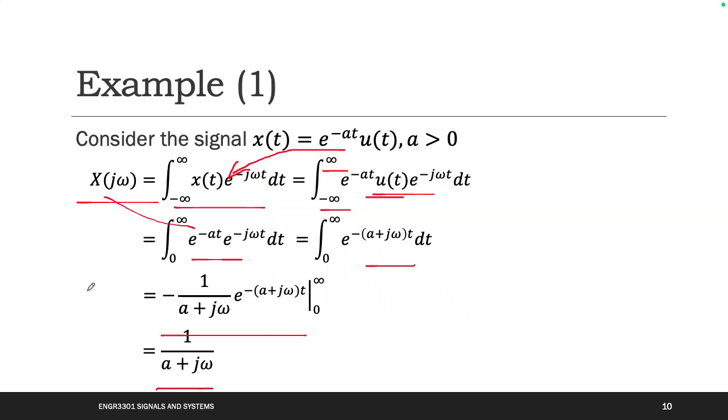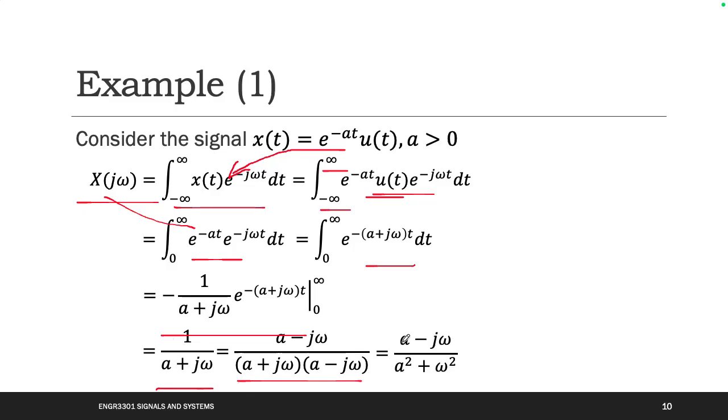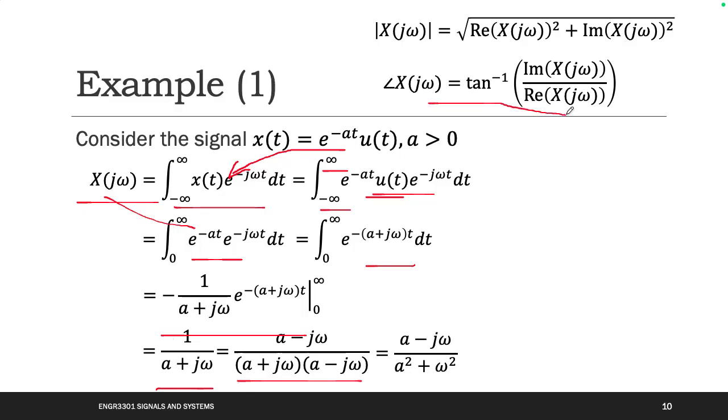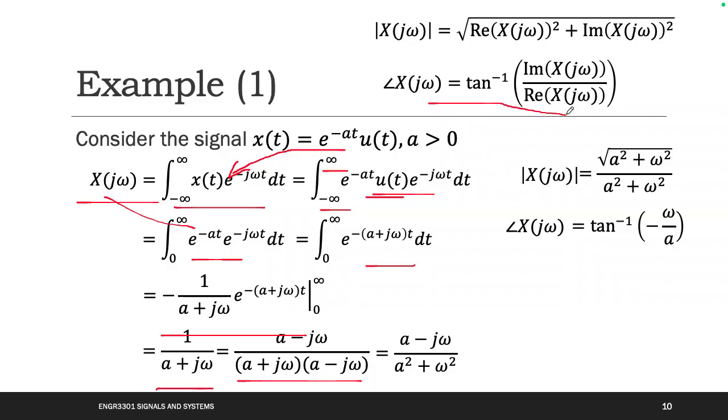Am I right? And for the FT coefficient, we know it includes two different parts. One is magnitude, and this one is also equal to this one. It's the same thing. And then it equals this one. We know the magnitude you can calculate with this equation, and the phase you can calculate with this equation. And then let's calculate it. It's equal to this one, and it's equal to this one.